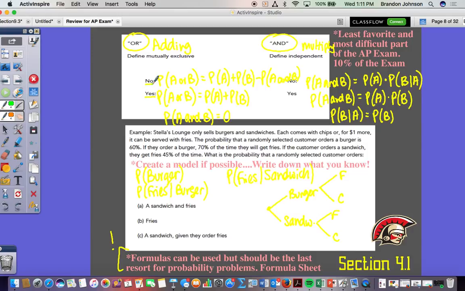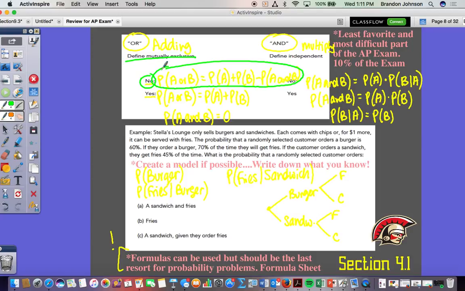It's very important that we hit on this stuff and not skip it. All right, y'all's favorite topic, section 4.1, probability. Probably your least favorite, right? It's probably the toughest thing on the AP exam. But there are some things we just need to get down and make sure we understand. The first thing is mutually exclusive. When we do not have something that's mutually exclusive, we use the following definition: the probability of A or B is equal to the probability of A plus the probability of B minus the probability of A and B.